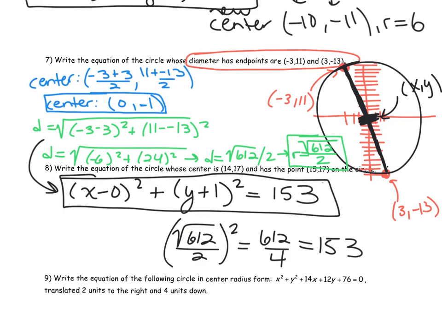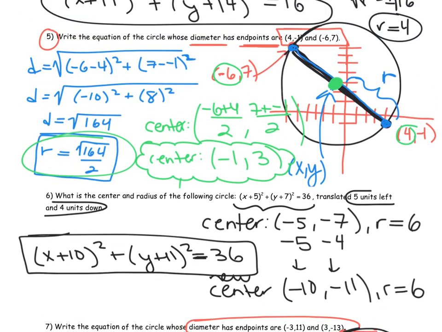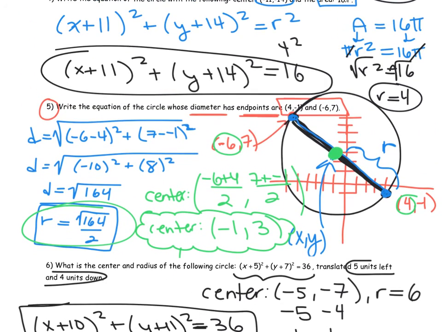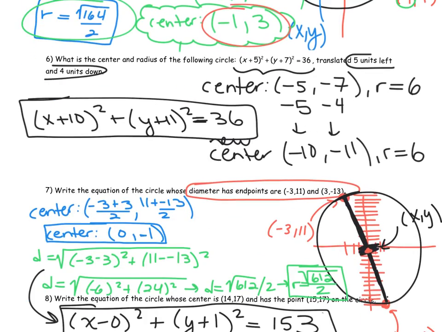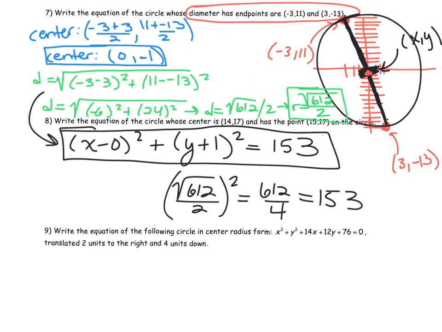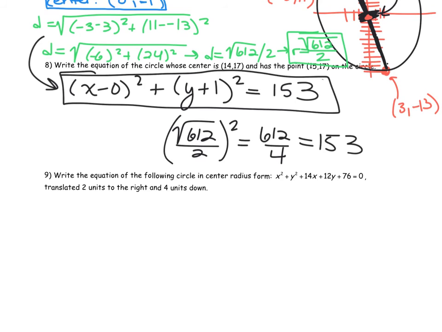Oh, actually, that's pretty drawn to scale, too. Look at that. I think I did that for the other question, too. That's roughly at 0, -1 for the center. Let's see for the other one. Oh, yeah. That's roughly at -1, 3. Oh, not a bad drawing. Good job, Ms. Tomei. All right. Let's take a look at questions 8 and 9, and then you guys are all good to go.